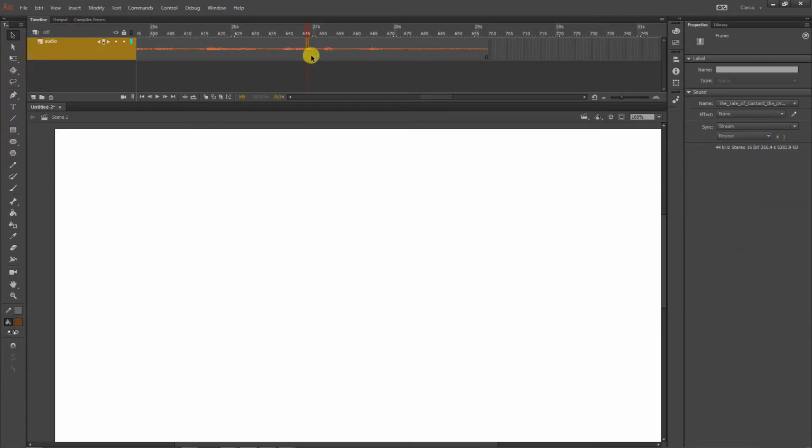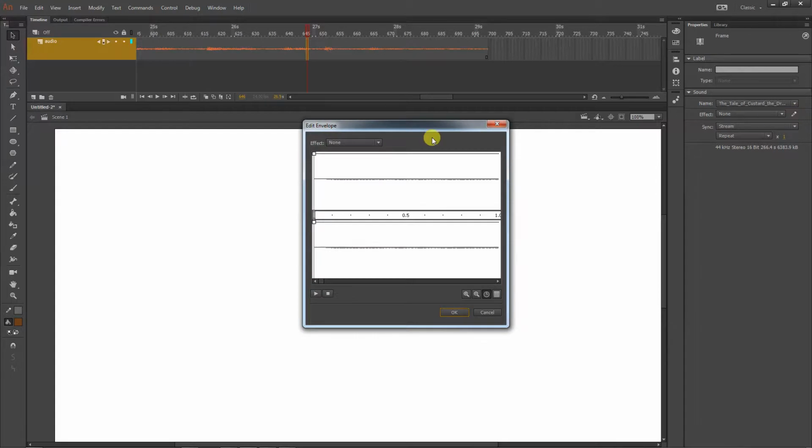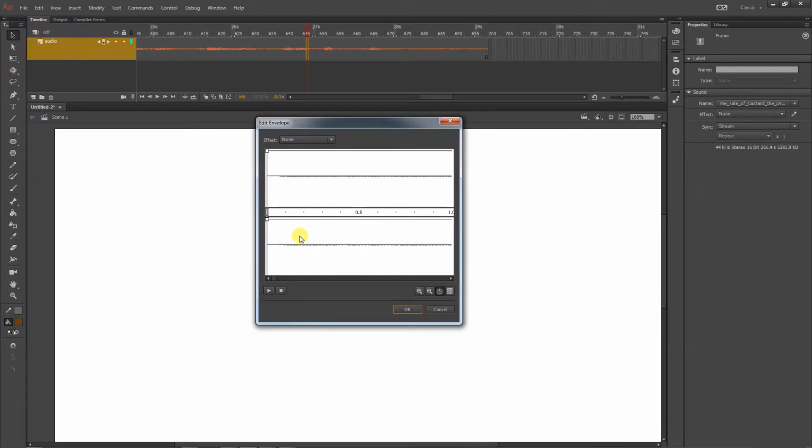First step is you click on the timeline and you go to this little pencil looking button over here, and it says Edit Sound Envelope. And you'll see what looks like nothing. But if you zoom out a little bit, which is a little magnifying glass with a negative, it turns out we were just looking at the first second, which is nothing.